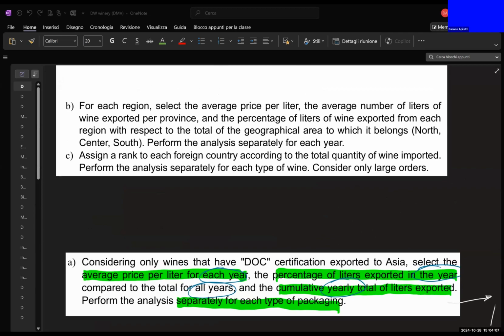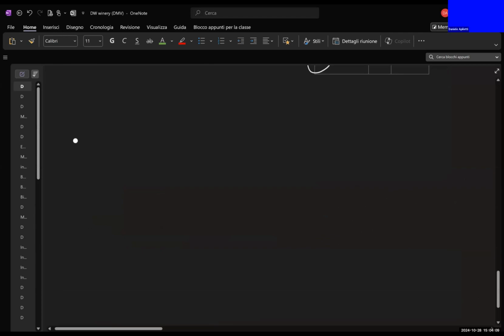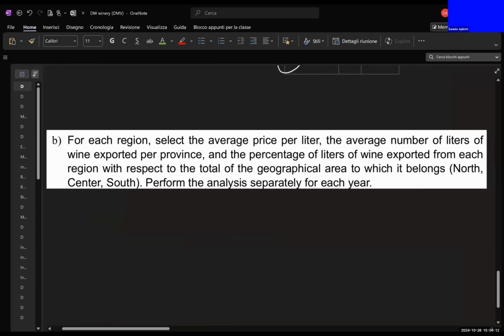I'm just copying that below so it's easier to follow. So for each region, select the average price per liter, the average number of liters of wine exported per province, the percentage of liters of wine exported from each region with respect to the total of the geographical area to which the region belongs.